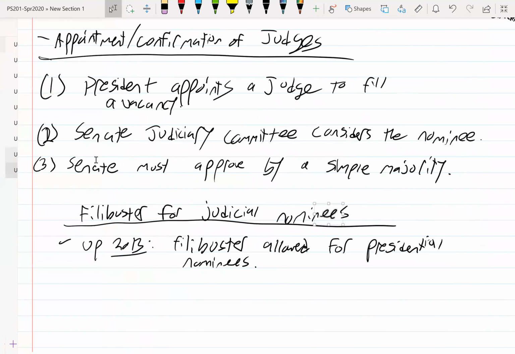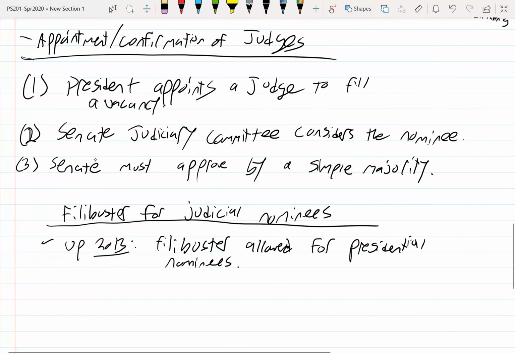And eventually, we get into the year 2013. The Republicans are filibustering a lot of Obama's nominees, and the Democratic majority in the Senate decides they want to change the rules of the Senate to prevent filibusters of these nominees. Okay, so we get to 2013. Again, Obama the president, Democrats in control of the Senate, the Republican minority in the Senate filibustering. The Democrats, the majority in the Senate, opt to change the rules to prevent filibustering of presidential nominees.